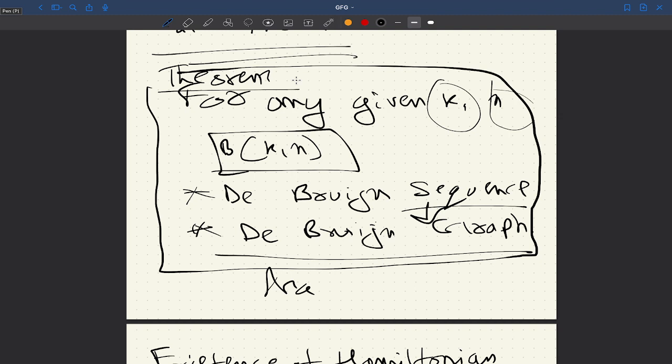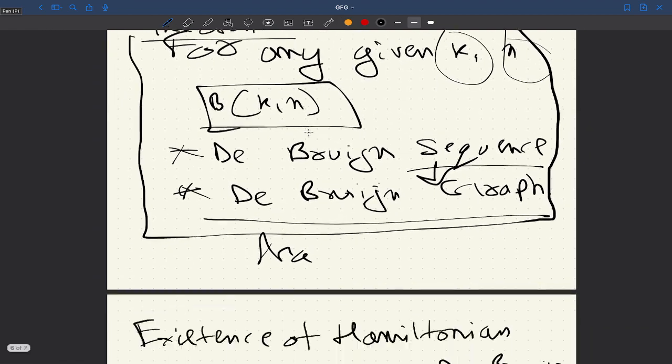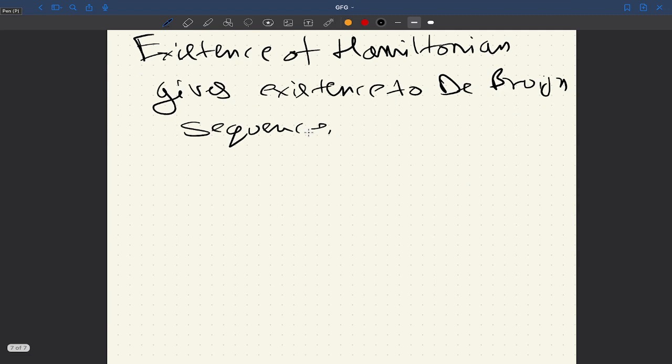To solve this problem, you just need the belief that for any given value of k and n, the de Bruijn sequence exists. If you believe this mathematical fact without worrying about the proof, then you can solve this problem. But if you worry about the proof, then you have to search for the proof. But right now I don't have the ability to prove this. If anyone knows the proof to this problem, please let me know.